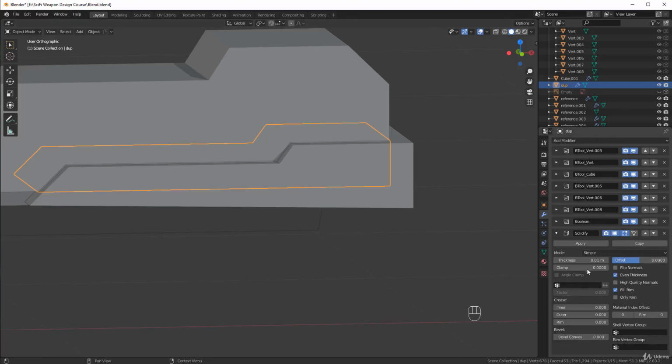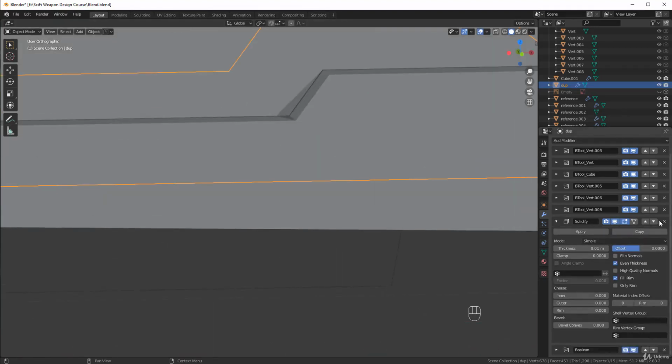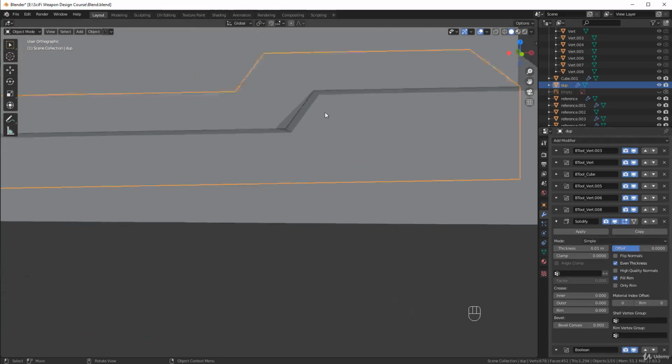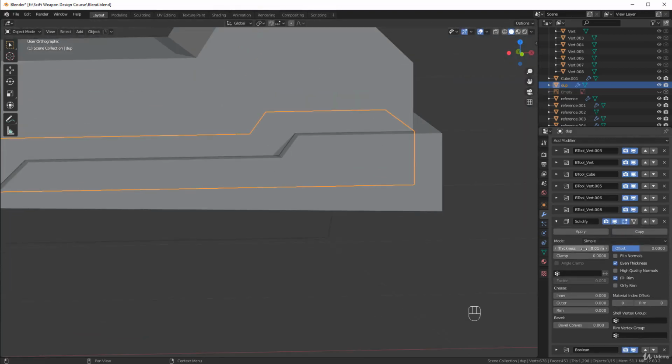And then I'm going to put the solidify above the Boolean so that way we don't have this, you can see how it's kind of extending out. I just want it to be right where that shared space is. And it's not going to really do anything, but if we adjust it, you can kind of see it is making a difference for now.